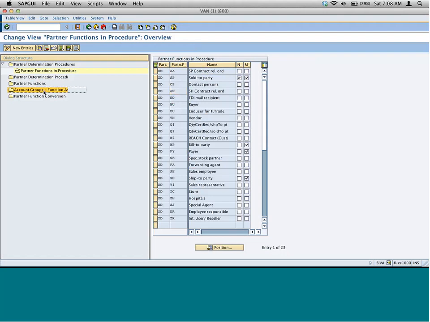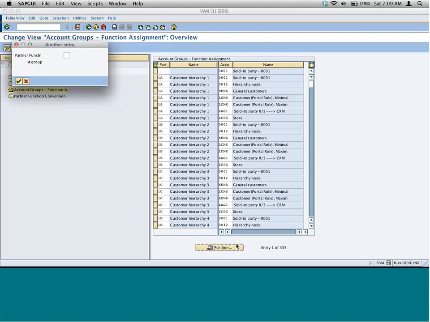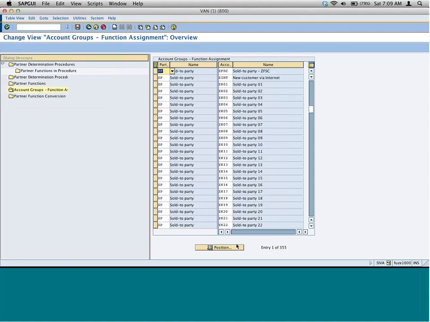Next, the account group partner functions association. If you look at that, we have created a new account group, right? DD01. But we did not associate the standard partner functions to it. For example, sold to should be associated with DD01 also. But did we do that? No. Anytime you create a new customer account group, it should be associated with all the partner functions that it should be associated with. And vice versa.